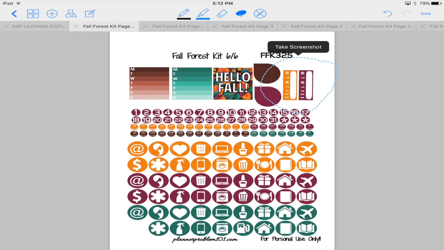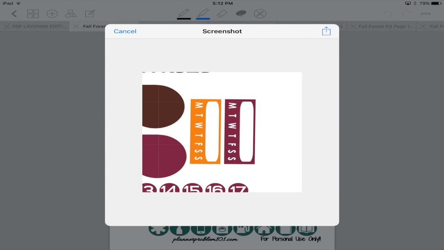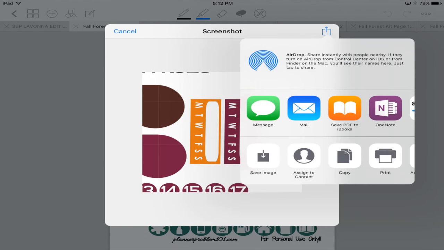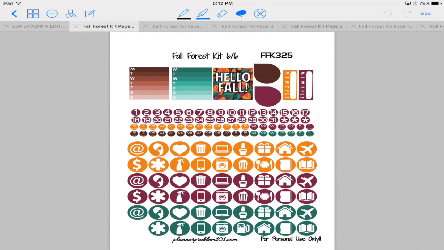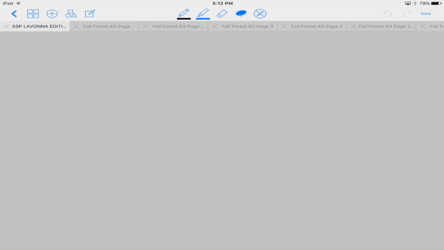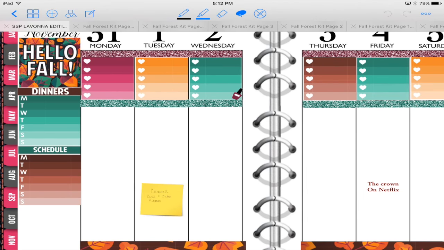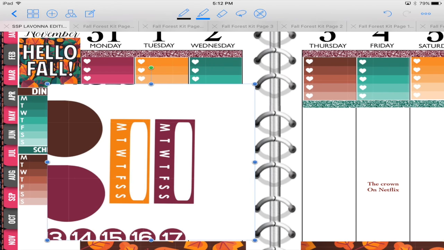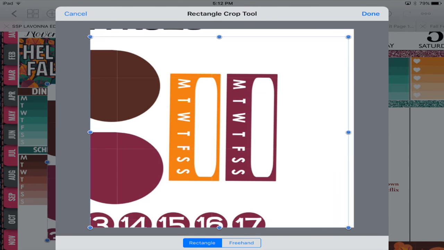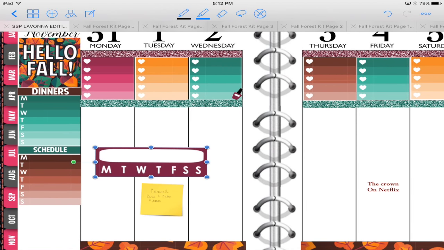So now I'm going to get the habit trackers. Circle them, copy, go to my planner and paste them. I was thinking about doing them as one image and just using the white space that's there as a spacer, but I decided to go ahead and crop them individually so I could kind of trim out that white space. So here I've got it cropped down. I'm going to use the green handlebar to rotate it.